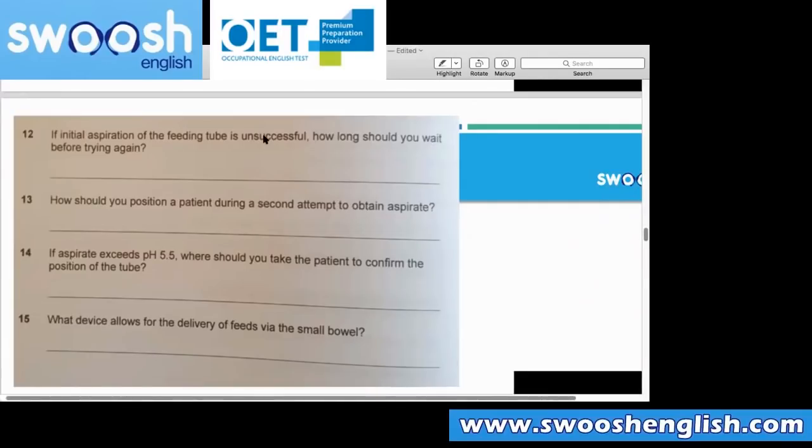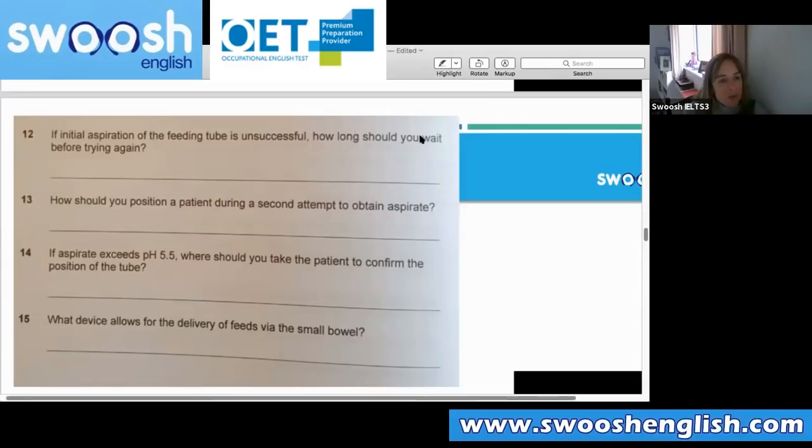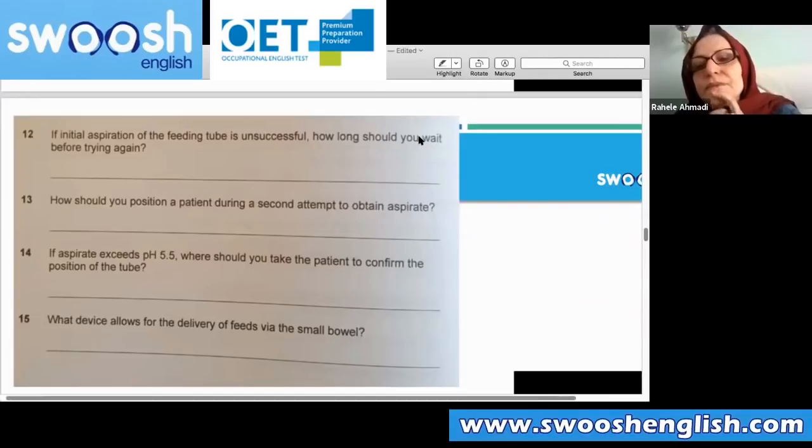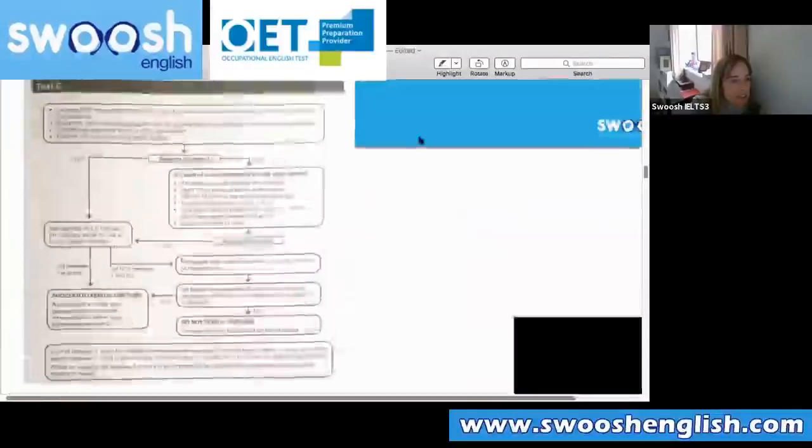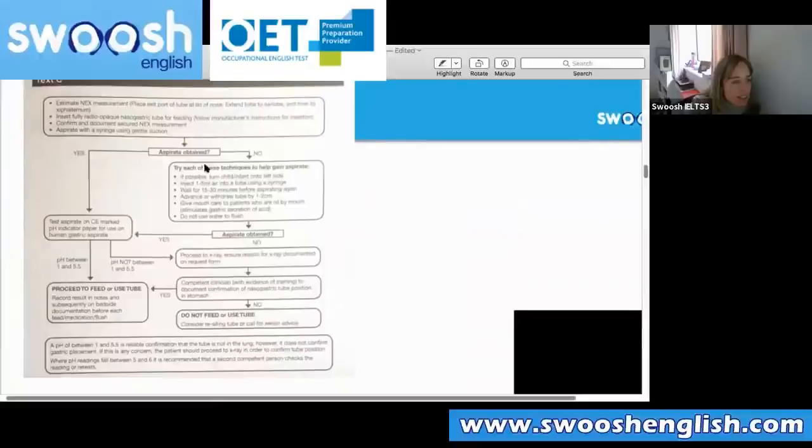The time, for how long you wait. Yeah, how long should you wait, right? How long and wait. And what might help us to find the answer here? It's time. Yeah. Refer to time. Why is that useful? Why will it be easy to find the time? Maybe it is a number. Perfect. Much easier to scan for numbers, right? If you go back to any one of these texts, there's no numbers in there. But you can see here, there's numbers here, there's numbers here. It's just very easy to see numbers.